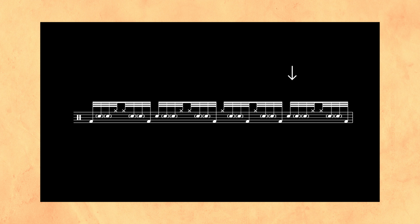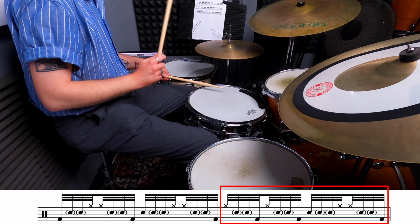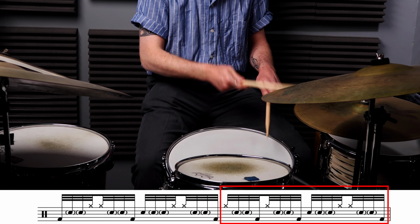And then to finish off on beat 4 of the bar, we're going to play the same phrase as we played on beat 2 of the bar. So let's have a listen to that whole second half. I mean, that sounds pretty sick as a standalone groove, but now let's see if we can piece the whole bar together.